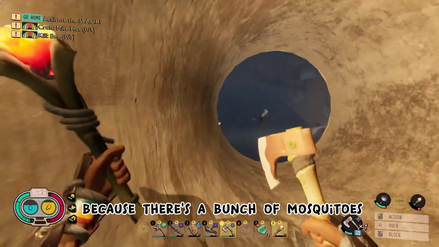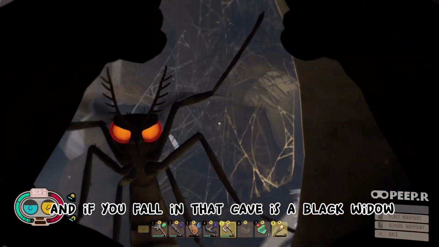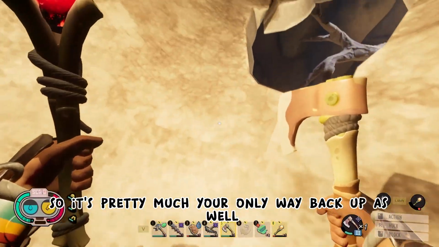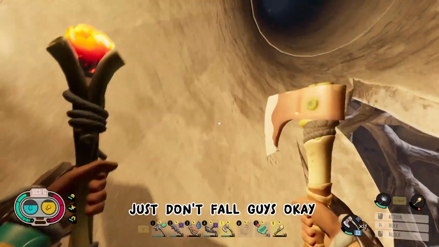Because there's a bunch of mosquitoes. There's a bunch of water fleas. See, there's a mosquito right here. And if you fall, in that cave is a black widow. So it's pretty much your only way back up as well. So just don't fall. Just don't fall, guys, okay?